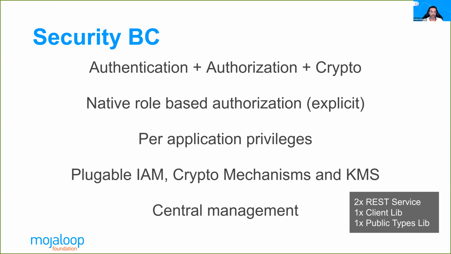Going to the authorization, we have native role-based authorization, an explicit one. What this means is that there are going to be roles, there are going to be application privileges, and unless an operator composes roles with certain privileges, roles don't automatically have any privileges to start with. So essentially this is almost like a zero trust security model, where unless someone added privileges to a role, and then associated the role to a certain user or to a certain application, no one has access in the system. So it's a zero trust system by default.